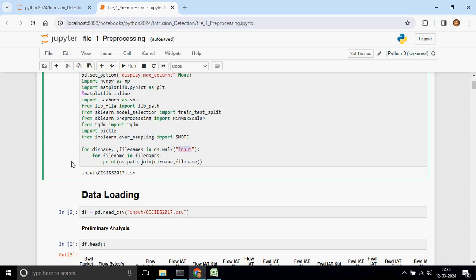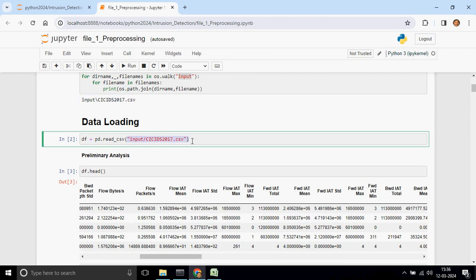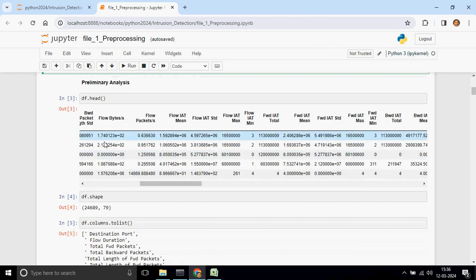Clear? Now, inside the input directory, what files are there? We are looking at that, so we are printing what is inside the input. We have your dataset. Input is a file path. From this CSV file, CSV meaning comma separated values, we are reading all the data and storing it into one variable, DF. DF means data frame.